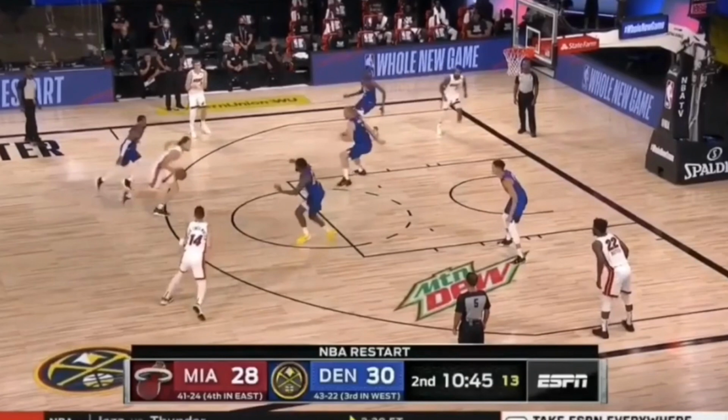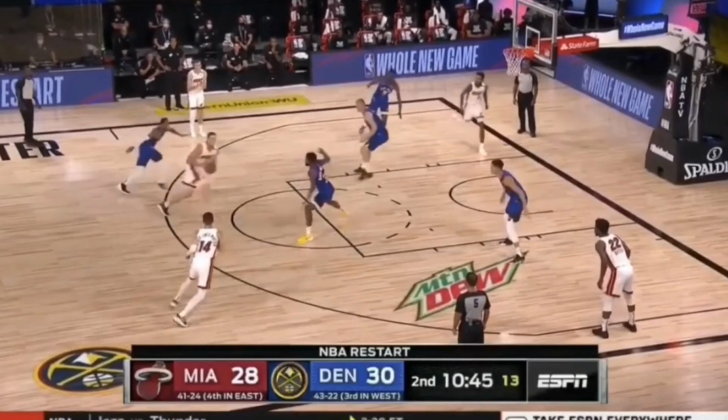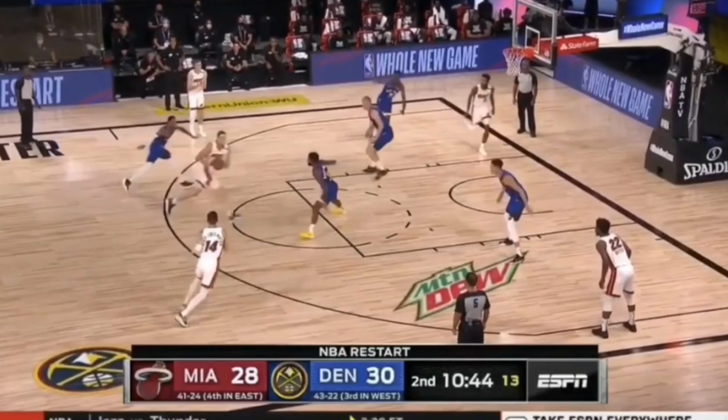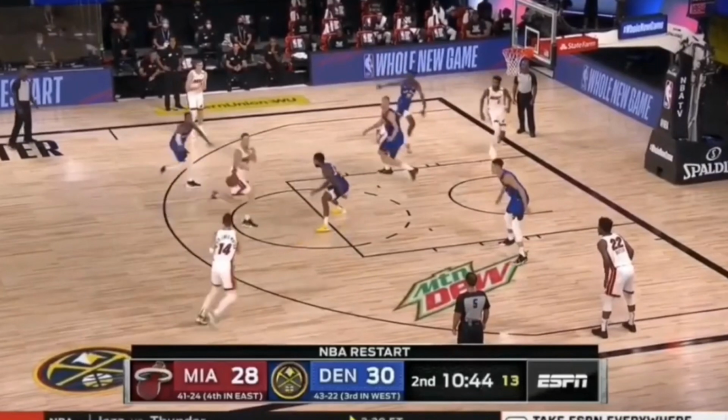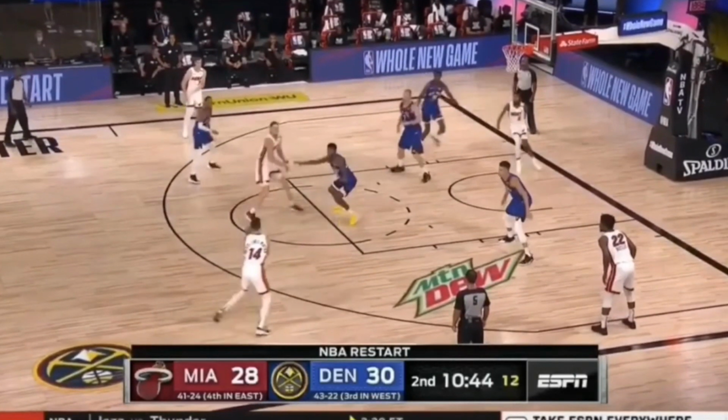So here, off of the catch, he's taking a 3-point shot. Now he already knows at this point in time that if he gets that ball, he's taking a shot. He's already getting ready, even though it doesn't look like it. From there, he takes a couple of small steps out towards the right side, and he's able to catch that ball on his right foot. And look, his right foot is up on his toes. You want to be on your toes.